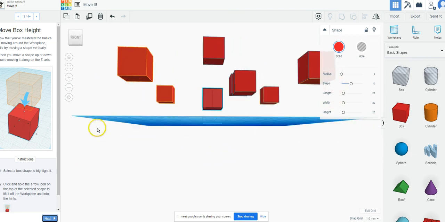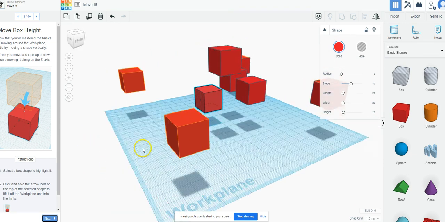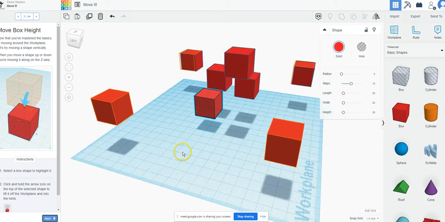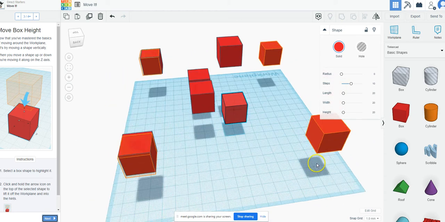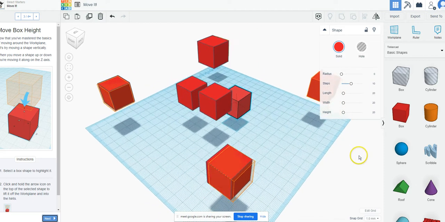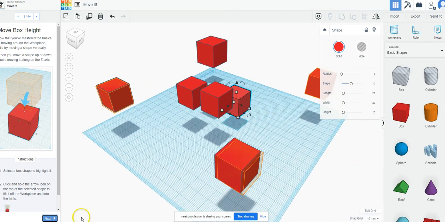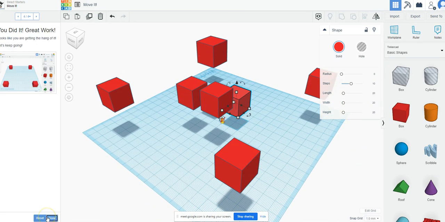But it just shows you that when you're using Tinkercad, you're not building in 2 dimensions. You have the ability to build in 3 separate dimensions. Your design can actually have height to it. So that's sort of cool. Yay! We were successful. How cool is that? All right, so we got that taken care of.